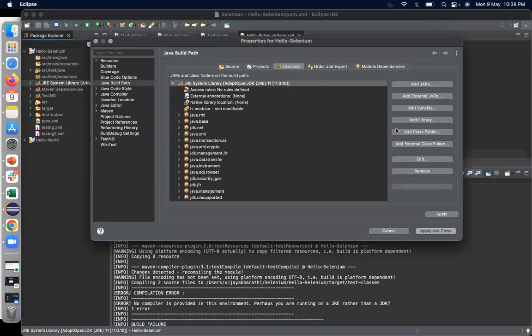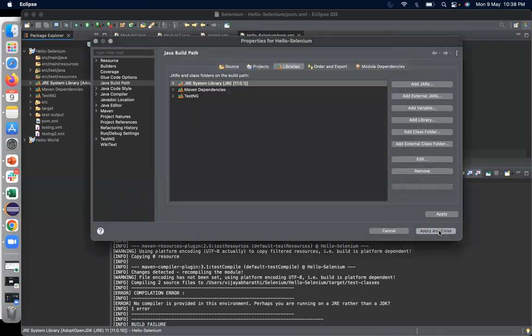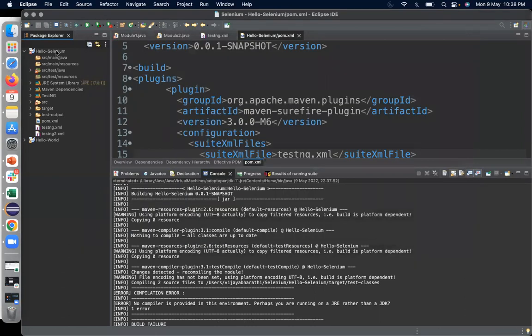It's showing JRE 11. I have to edit it. I have JDK 17, okay, the 17 version I do have. Let me try with this. It usually works.